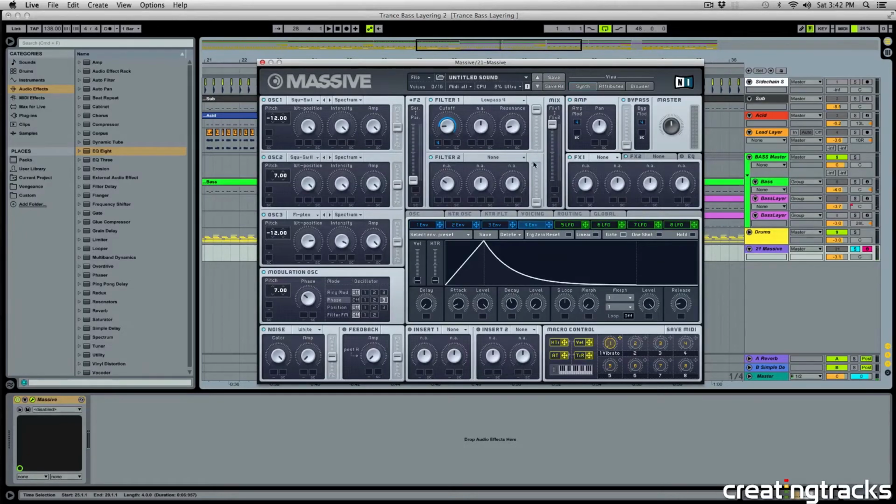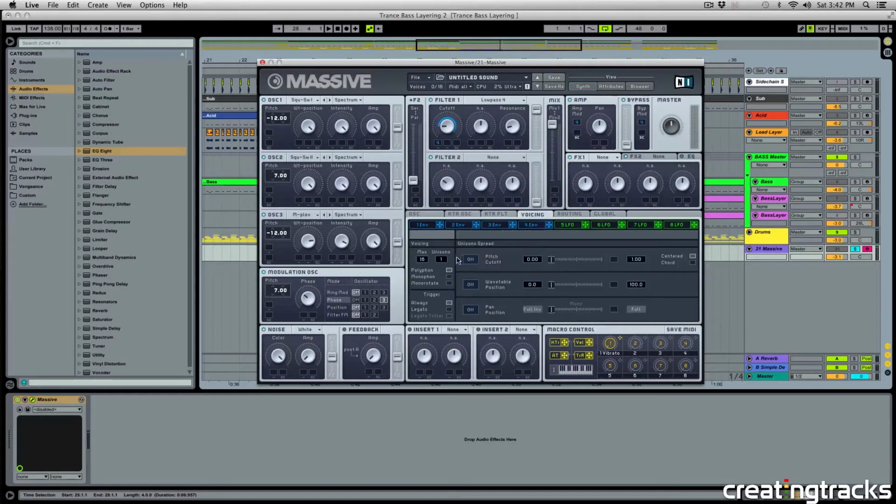Alright, now let's go to the voicing tab, make it 2 voices, turn on the pitch cutoff and the pan position, increase this over here a little bit. Alright, now let's detune this whole sound a bit. So we'll take this first oscillator, pitch it up by 0.10 or something, and then pitch this down by 0.10, pitch this up, and just do some offset with their pitches.